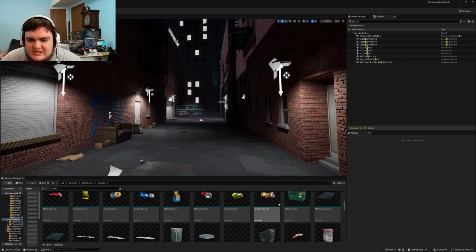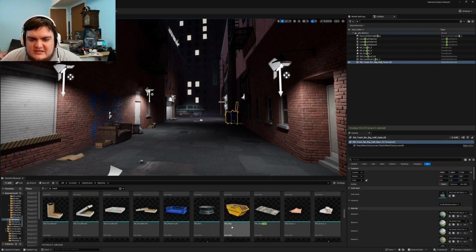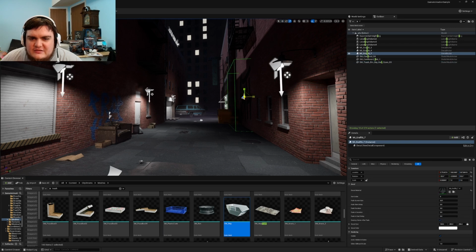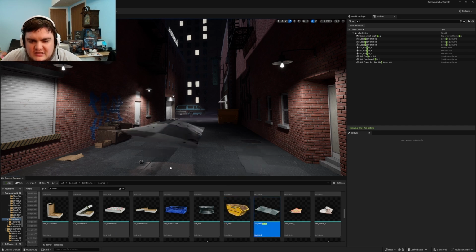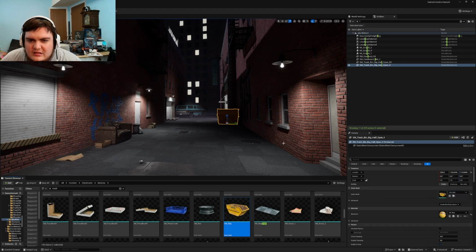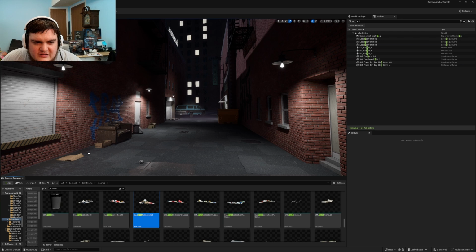Yeah, it's kind of making this place look awful to be in. If we really wanted it to look nasty, we could add one of these dumpsters instead of the one we had and kind of mix it up a bit. Of course, shrink this down to not touch it, or just do the don't receive decals. There we go. Now we're starting to get there. A little trash for the spot over here. Or even just put it inside this box if we wanted to, but I'm just gonna kind of leave it right there.